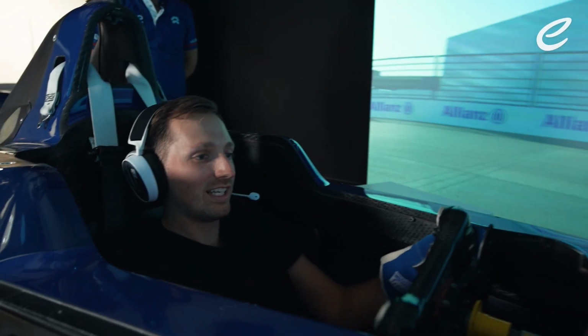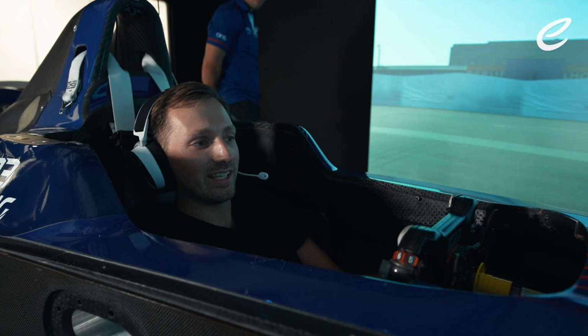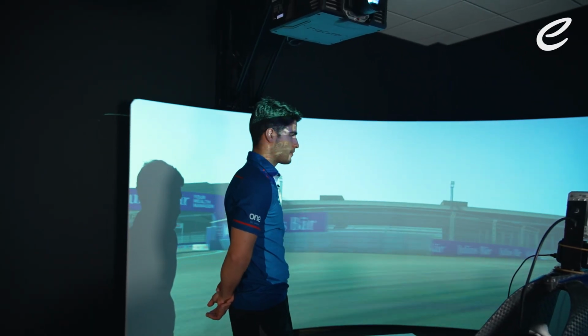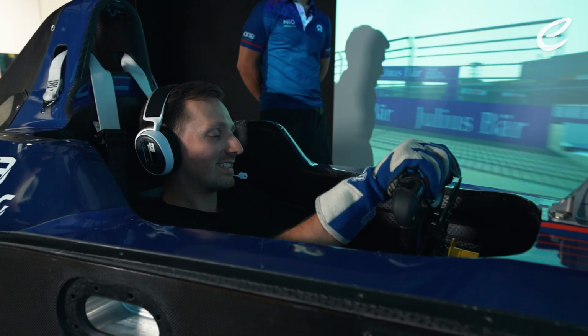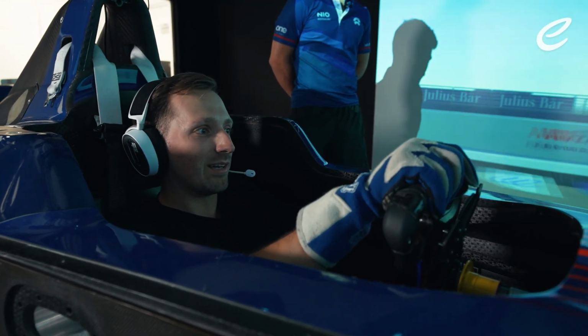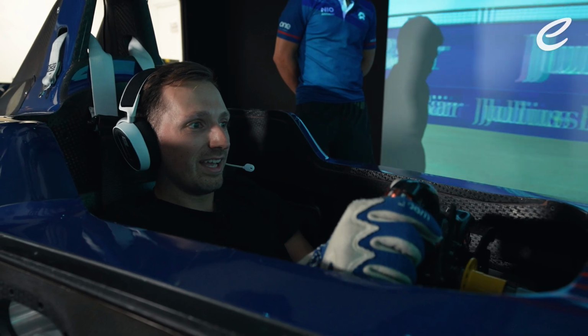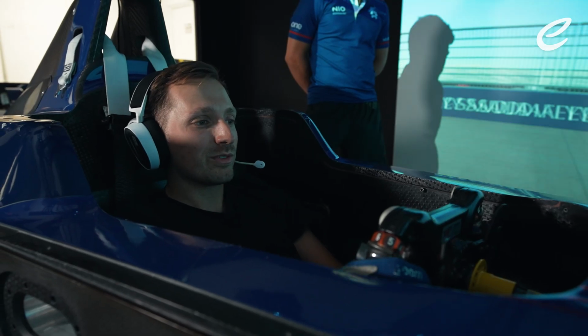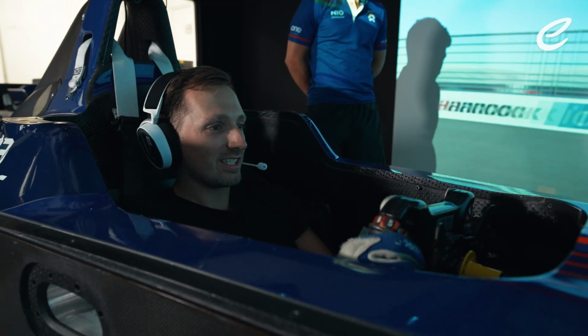It's the same. This is really interesting to get an idea of not just driving the car and reacting to the way it is on certain circuits, maybe the surface or the tires or anything like that. It's the beeping, the energy management side. There's just so much to think about. Even now, playing what is essentially a video game, there is so much to be running through, and you're doing a full session. It's a tiring day of work, I can imagine.